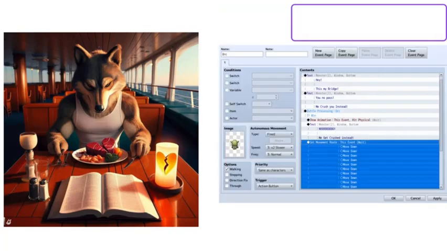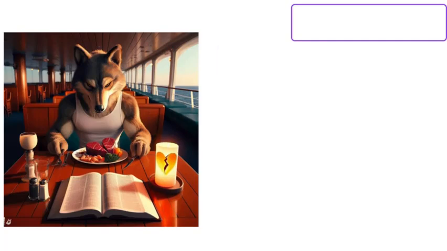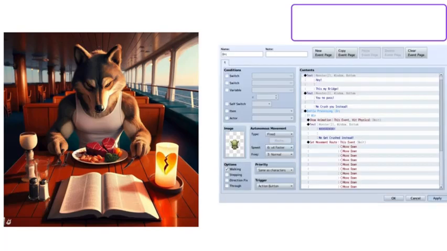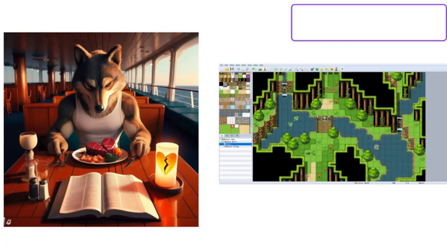So since he's not gonna move, we're gonna set it to fast. We absolutely want this guy. If he gets beaten, we want him to bolt. All right, let's try it again.